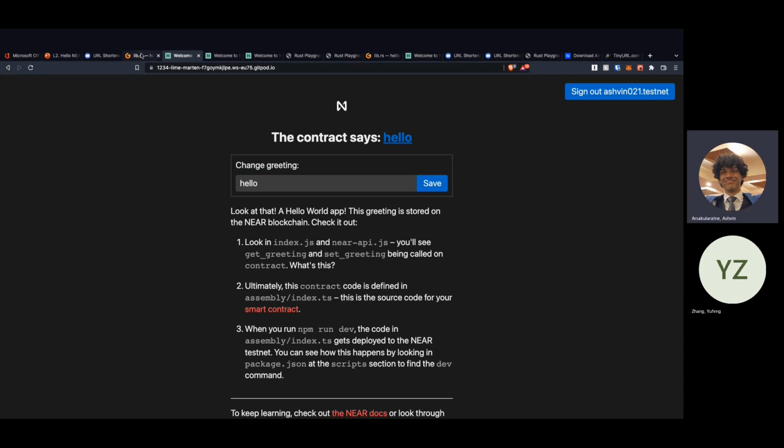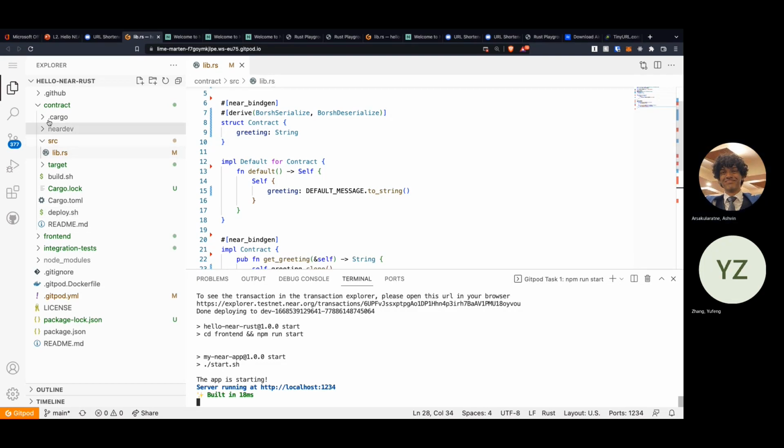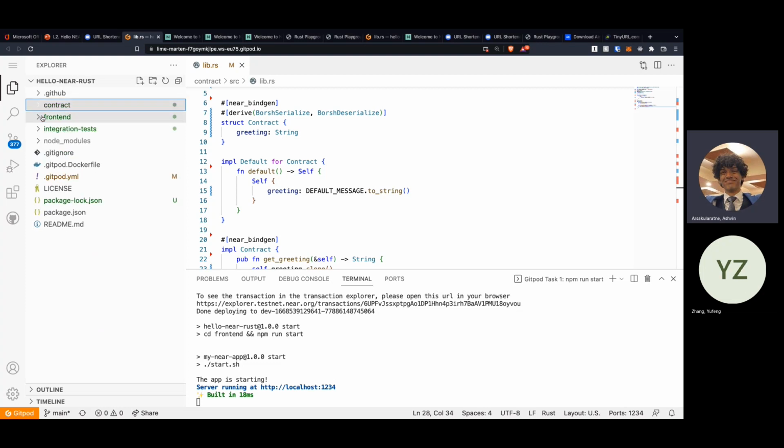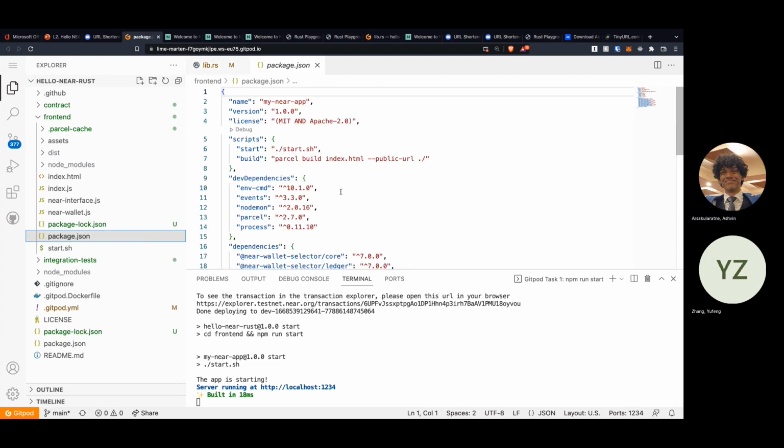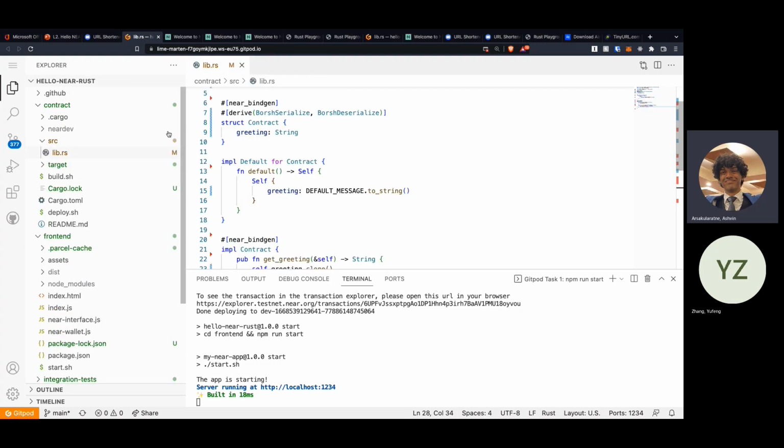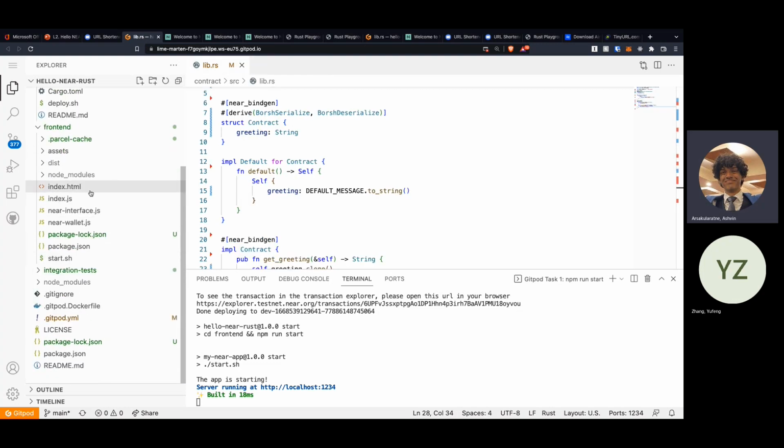Looking at this code, where's this handled? A good thing to do whenever you're coding is to make it very clear where your code is. So this is going to be in front end, like so. And once again, a quick reminder on how a front end looks: you have a package.json which specifies all the scripts, which are essentially all the things you can do to start this front end. It's a bit more limited than this package.json because you actually want to run the front end with the back end in this environment. And then you have your web page, which is index.html right here.